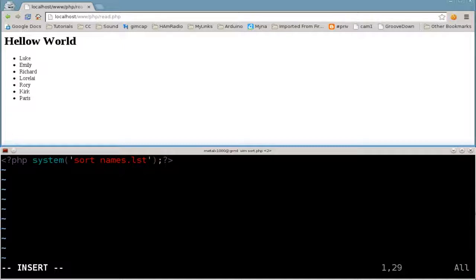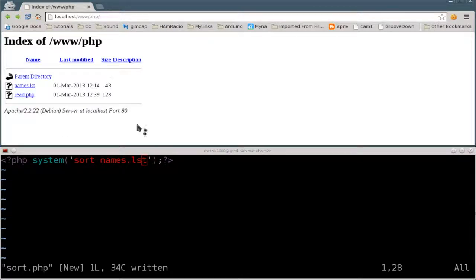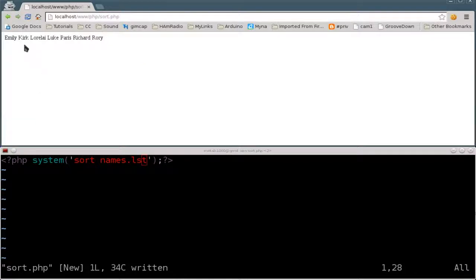So if I was to save this and go into our sort PHP file, you can see it put the names alphabetical. Now, just like in the first tutorial, we didn't put line breaks in there, and so they're all put on one line. But if we go and look at the code, you can see everything is in alphabetical order here.